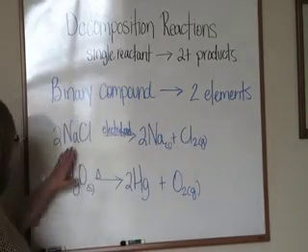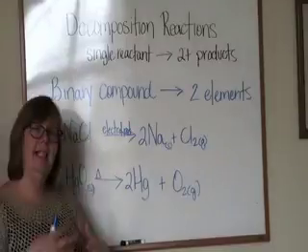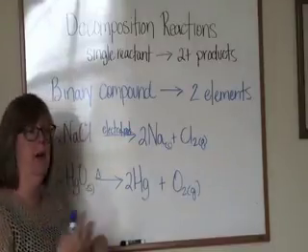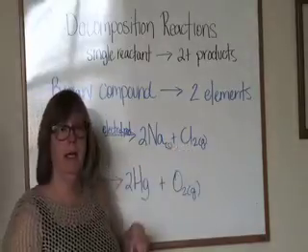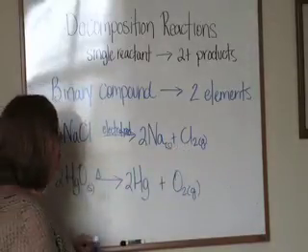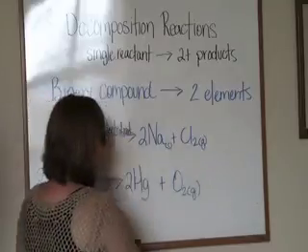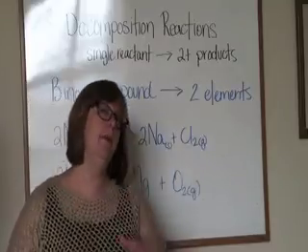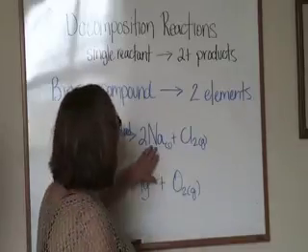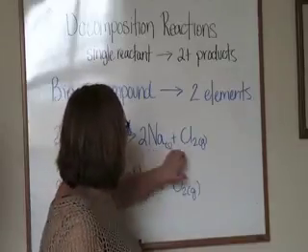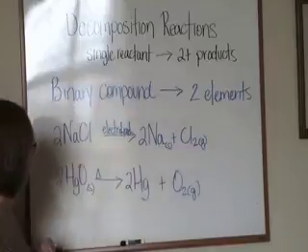So let's have a look at this. Sodium chloride, and to make this happen, you would do something called electrolysis to make it come apart into the sodium and the chlorine. And be careful when you write these. Remember our diatomics, the 7 diatomic molecules. If you don't remember them, review them from a past video. And so there you go. It decomposed into sodium and chlorine gas.